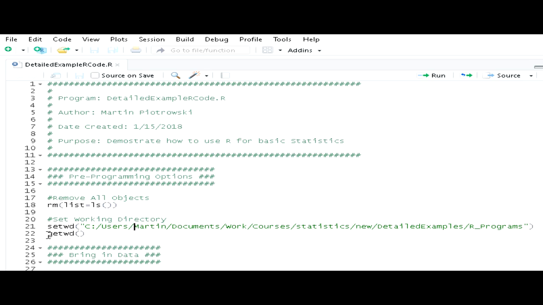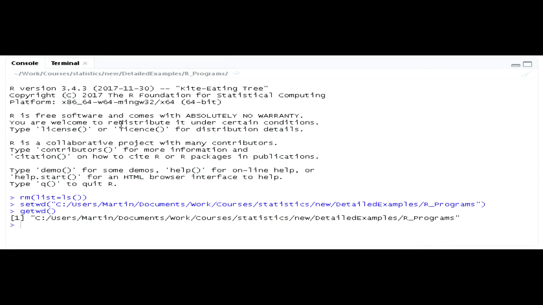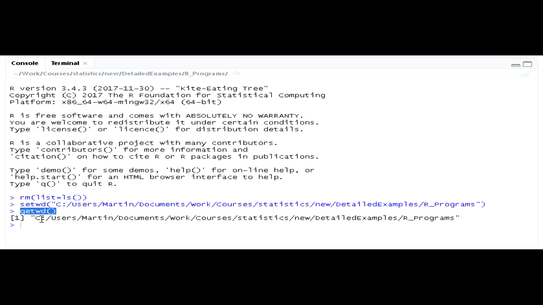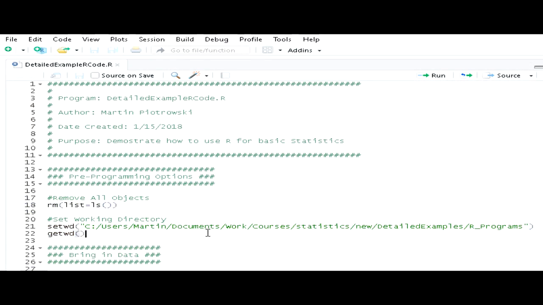And then this function, getwd, will list the working directory. So if I just highlight these commands and run them, and then we zoom in on our output window, you can see that this is the thing that's listed when we get the working directory. That means that R recognizes that this directory and this set of subdirectories is the working directory. This is where I'll be getting any files from, or writing any files to. All right, so let's go back to our script window.